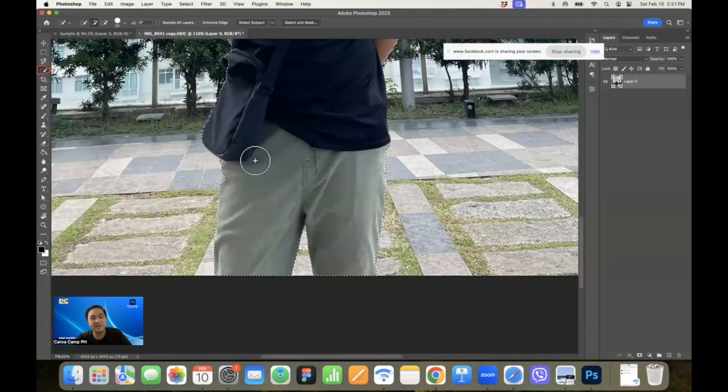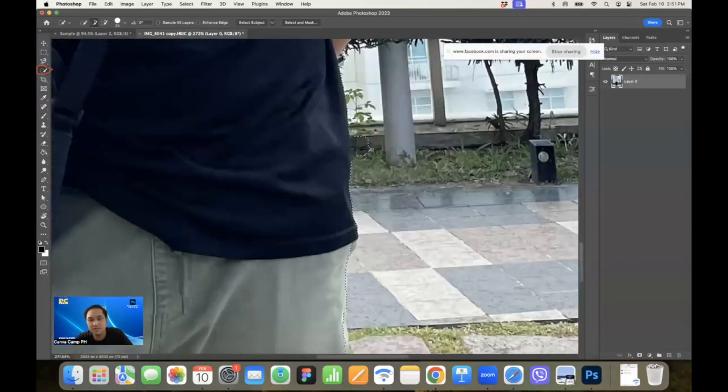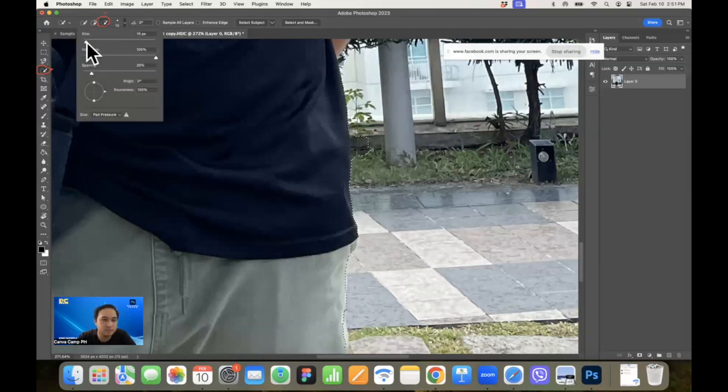But take note, depende yan sa quality ng picture mo, depende pa rin yan kung maayos yung selection niya. For example, eto, zoom in tayo dito. So for example, itong portion na to, na-select niya yung halaman dyan. Okay, possible kasi na yung resolution ng picture ko medyo malabo, kaya hindi niya perfectly na-select yung subject. So ang gagawin ko lang, pupunta lang ako ulit dito sa taas, and then I will just choose yung minus sign naman na brush. So meron ka ditong plus sign, meron ka rin ditong naka-minus sign. So ang gagawin mo lang, you just click that, okay, and then bawasan mo lang yung iyong brush dito.